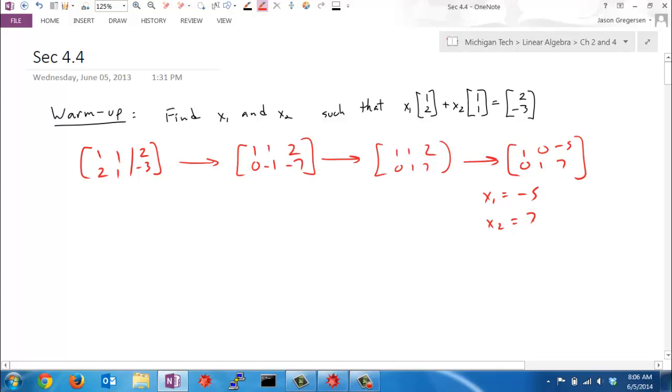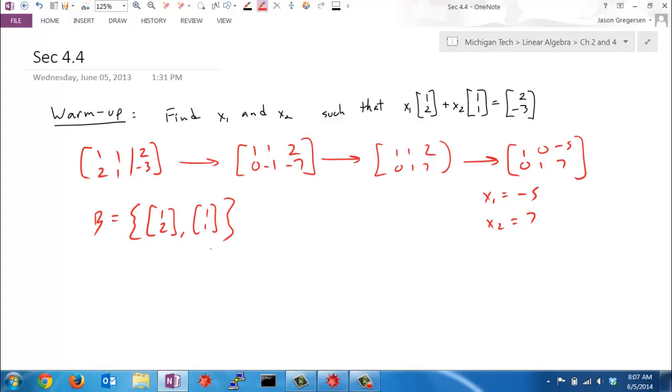But looking at this from a different perspective, if I said that we have a set of vectors, (1, 2) and (1, 1), I could ask, is that a basis for R2? It is a basis, and how do I know? How can I tell? They're not scalars, and it forms a square matrix. Absolutely. So they're not multiples of each other. What does that tell us specifically? That they're independent. Absolutely. So I have two vectors that are not multiples.